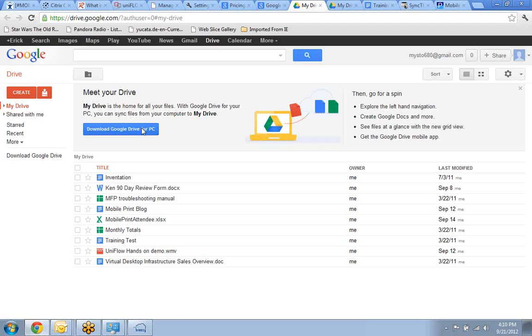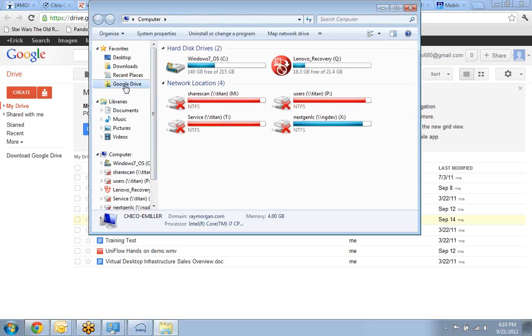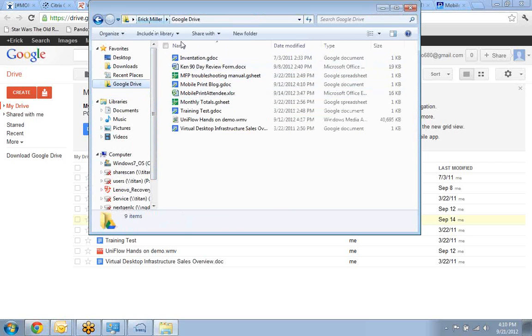So this Google Drive for PC, you basically install it, and then here's my Google Drive, which is basically a folder right underneath emailer. Whatever documents I put inside of here, they synchronize. So I could work on my laptop as if it's a file server. I could have a little 10-person company work as if it's a file server. It's all backed up, all stored in Google Docs, and I'm using what I'm used to. You know, I could point this to the My Docs, and everyone has the same My Docs folder, and voila, save it here. It uploads back and forth.